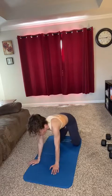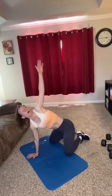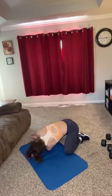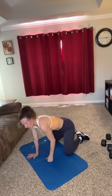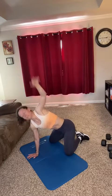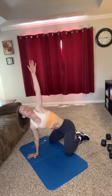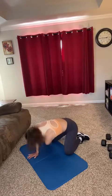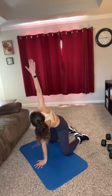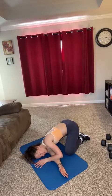All right, since we're down here, let me try to angle this a little bit. We're gonna go on all fours here. Bring your arm up, look up and over, and then thread the needle, go through that arm, shoulder on the ground. Try it again. Arm up, like you're pointing to the ceiling, thread the needle. One more. Feel that chest and shoulder. Now let's do the other side. Fingers pointing toward the ceiling. Thread the needle. Oh, that feels so good.